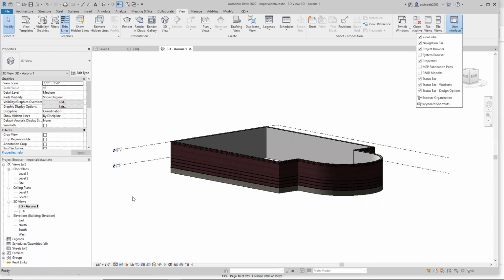So we're going to move on to the project browser, which is right here. I like to dock it to the left with my properties. And the project browser is basically your building information modeling, your BIM software, Windows Explorer. It lets you bounce all around the model easily, quickly, fast. On your typical job, you're using Revit all the time in the project browser instead of a folder structure.